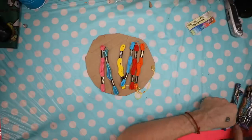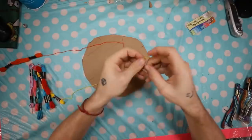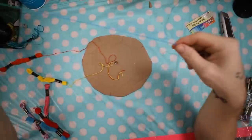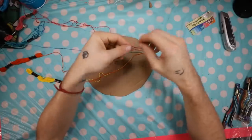Let's do this blue. So 1, 2, 3, 4, 5, 6. And then I need one more color. 7. Okay, so 7 colors. So this right here. One right here, one right here. Oh no. This string's all messed up. Oh man, what did I do wrong? This is gonna take forever. Okay, we got that one. So 1, 2, 3. Now for our pink. 4. Okay, we got all of our colors.